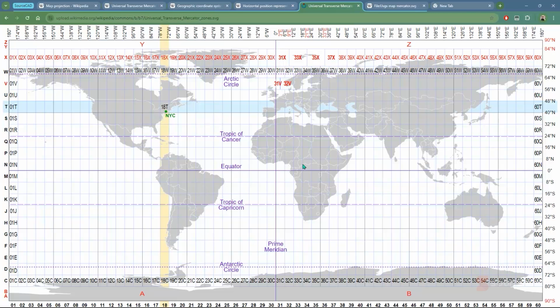This is New York. And if you're doing a project, it may say, in this case, it's in the Africa continent and it's in Kenya. So we can see that it's either above the equator on the northern hemisphere or on the southern hemisphere. So if it's on the northern hemisphere, it will be in the north, so it will be N, and then we're going to check the number. Let's say it's 37 west or 37 or 36 west.